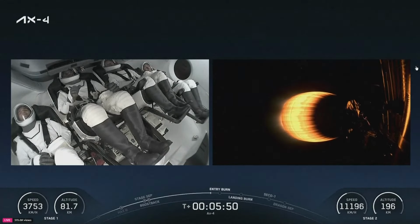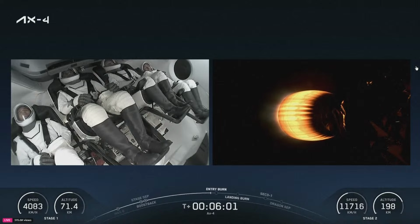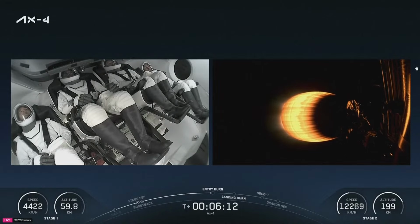Dragon copies. Nominal trajectory. Now, right now, as Ronnie pointed out, the grid fins have been deployed, but they're not being used. Right before the entry burn, we'll possibly see a little bit of motion if we can pick up the first stage camera. That's just to check out. It's not until we actually get through the entry burn, Stage 1 entry burn startup, that we get back in the atmosphere.